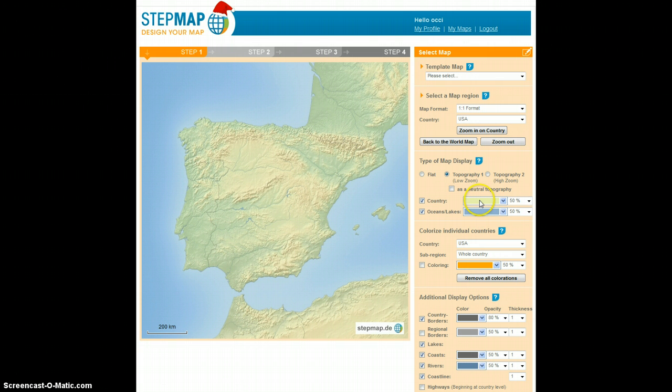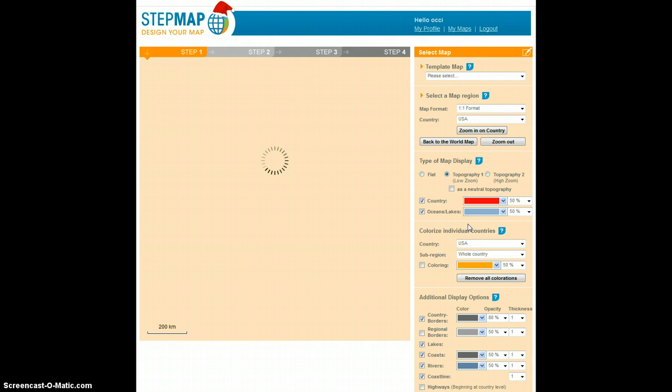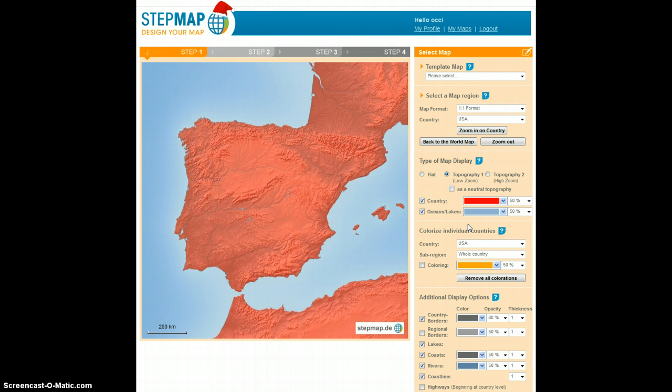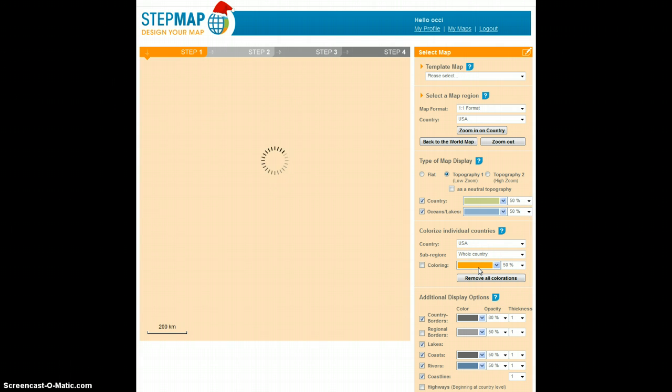Whenever I click on any of these color menus, the menu opens, and then you can change different colors, even up to your own hex value. So you can enter your color value here, but you can also of course pick any of these standard colors. Just a fun example here, I'm going to choose red, so the whole landmass should be red right now. It's not very nice, but just wanted to show you how the changes affect the map. So I'm going to go back to a more standard color, the green.